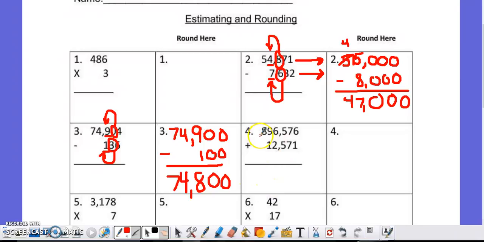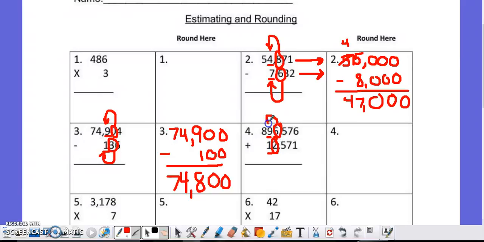This one goes to the 100,000s, this one goes to the 10,000s, which means my highest shared place value is the 10,000s. I underline the number from both of these numbers in the 10,000s, that's step 1. I circle the numbers to the right, that is step 2, and now I'm ready to sing the chant.